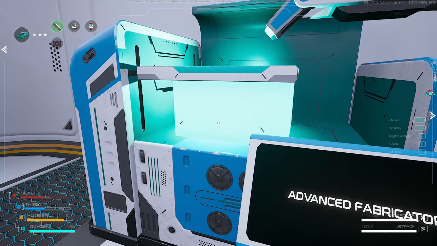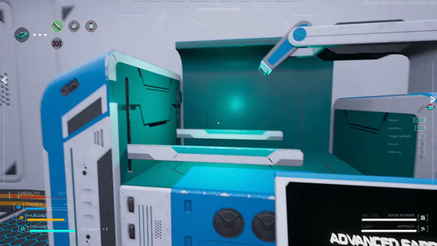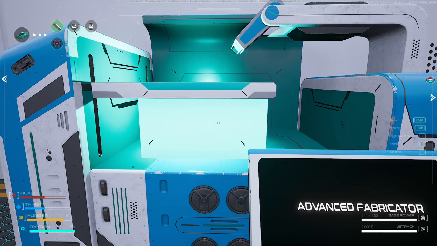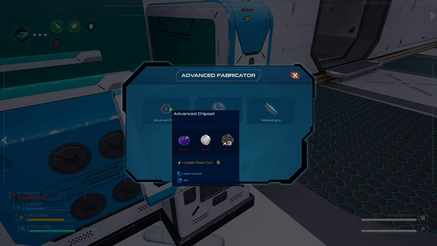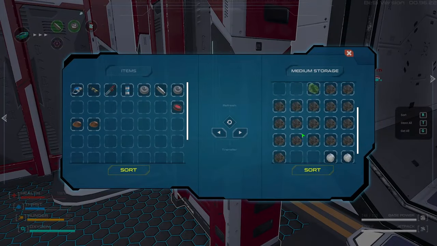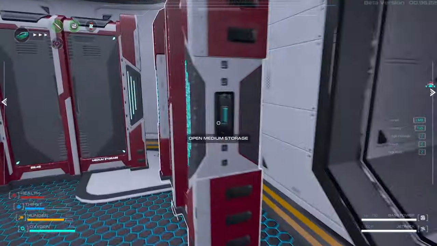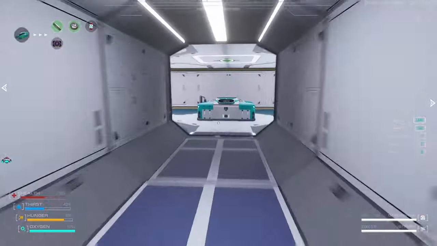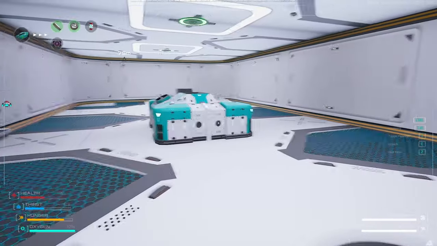We're still gonna need the advanced chipset and 2 power cells. Amazing. So, got 1. Got the second one. Perfect. Advanced chipset: celestite, silver, and 3 nickel. Perfect. Got him. Let's make that one happen really fast. Perfect. It's getting built.